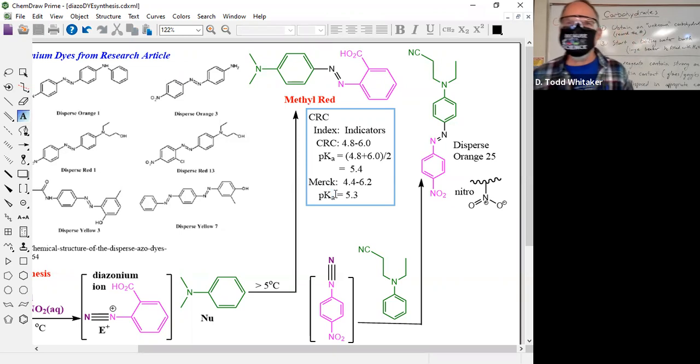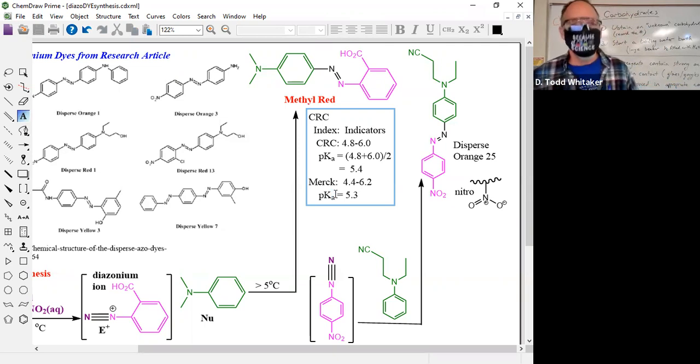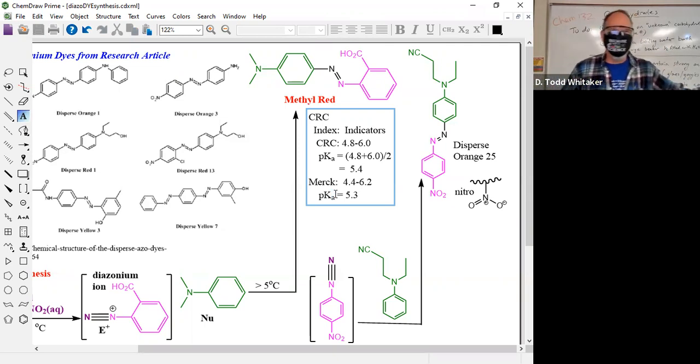You'll do it for a different dye. I don't believe the disperses are in there. I think that's a company's trade name. So I won't be giving you a disperse of any variety. When he did look for it already, it's not there. But we'll just pretend methyl red was the example. I've got many dyes from the CRC. I've already verified they are in there.